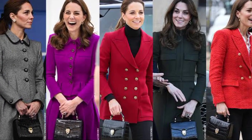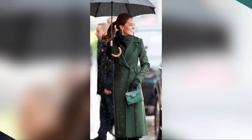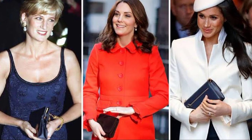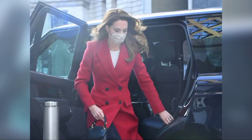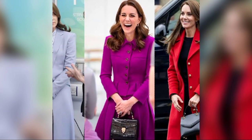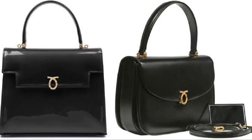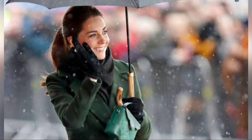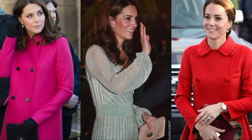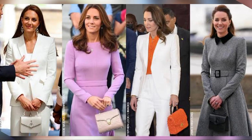One royal admirer has done an experiment to discover what can fit inside the little royal purse that Princess Kate is known for using to accessorize her clothes with. On her public TikTok account at Matta of Fact, Amanda Matta enjoys making conjectures about everything royal. She carried out a humorous test based on Kate's Nana Montreal handbag from Demelier, which measures six inches at the top and seven inches at its base.